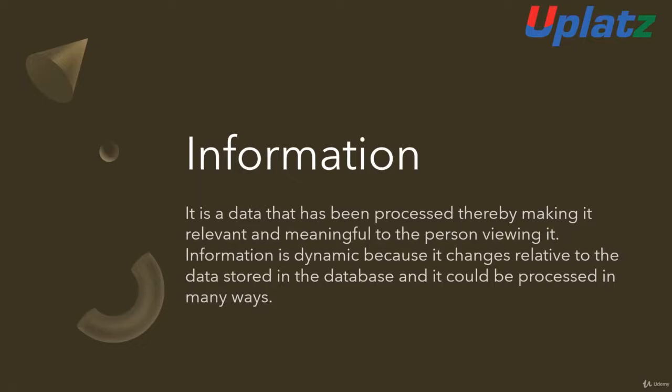I will simplify the definition for you. Data was basically some raw kind of information that we had. Suppose this is, tell me the name of first 5 customers. This is information. The name of that customer is ABC. This is data. So there is a very thin line between data and information. Data is the exact value. Information is the meaning of that value.